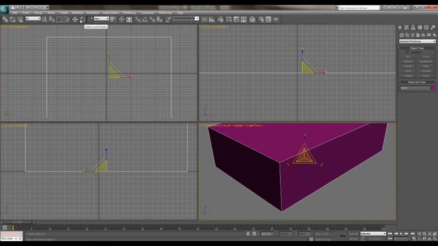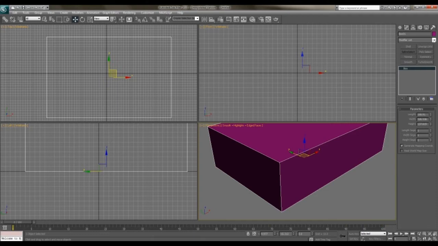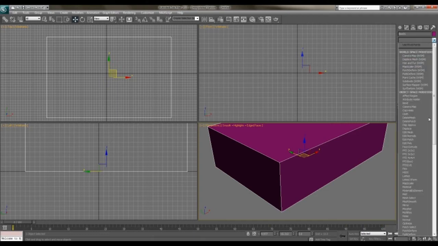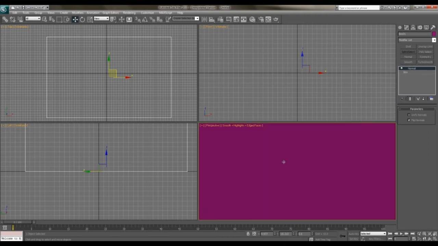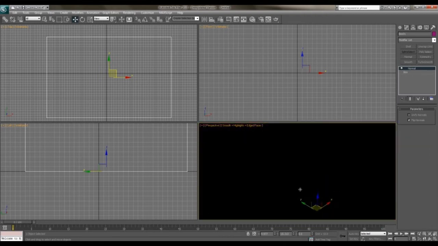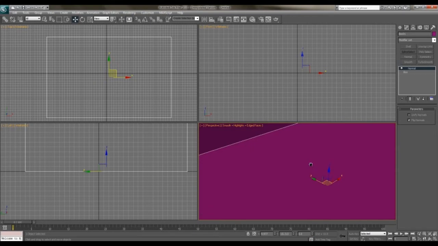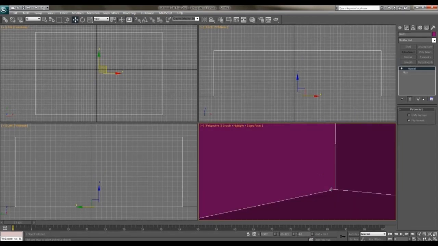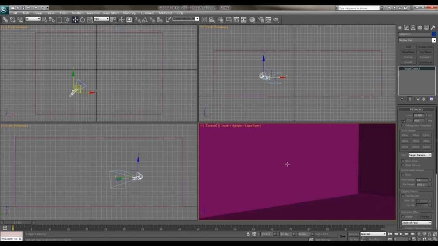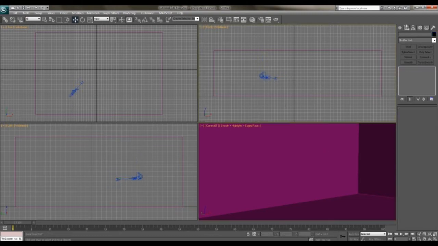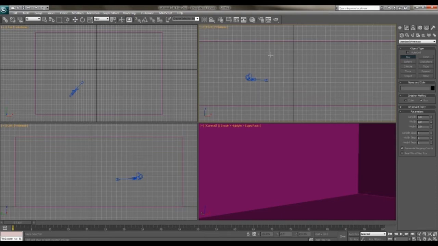Now what you want to do is go to the modifiers tab, press N, and select normal, and you should be able to see nothing but black from the outside. When you go inside, that's where you can see everything you need to see. This should be good like that, then hit Control C to make a camera, and it switches to a camera. Pretty simple.